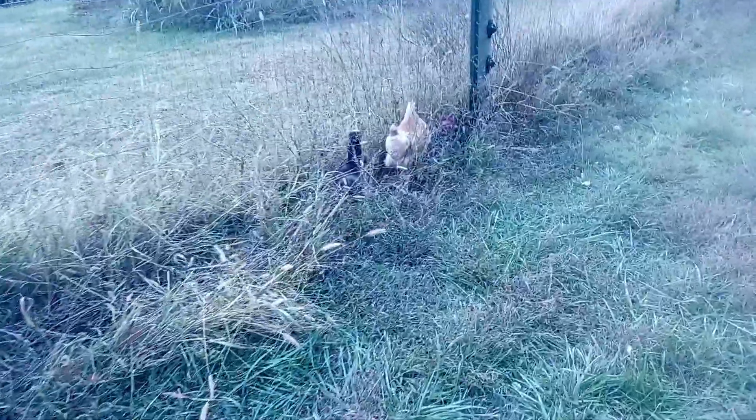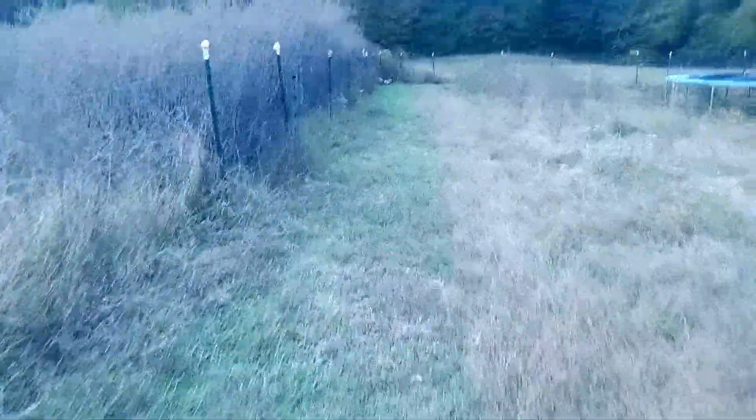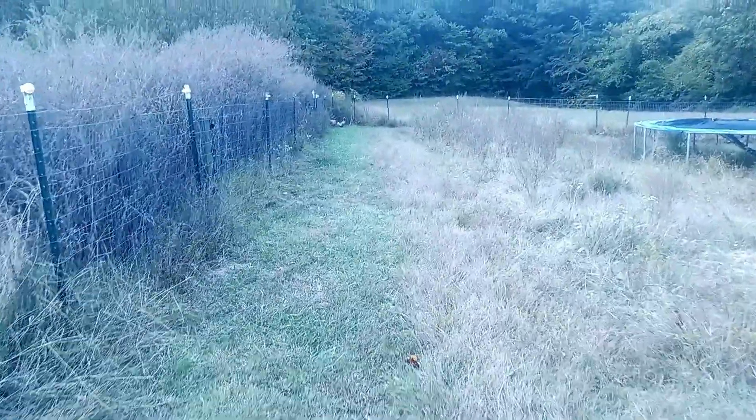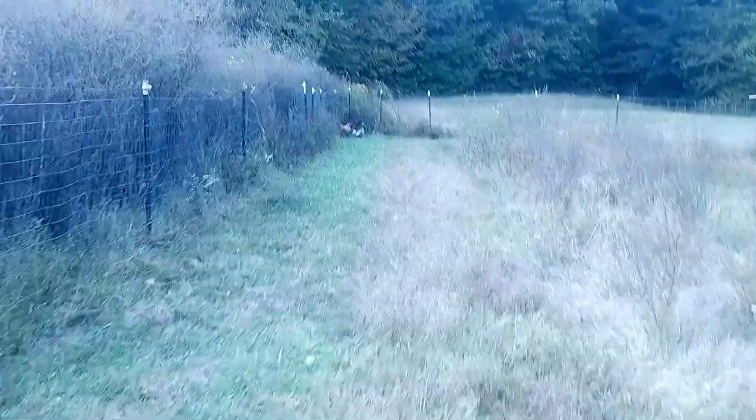The chickens are all acting afraid. I looked out to the back pasture when I was milking Maple and I saw them running and acting agitated. I saw something run across the back pasture. I found these feathers — there are feathers here and over there. I think it's a fox. It looked like a fox; I saw fur.